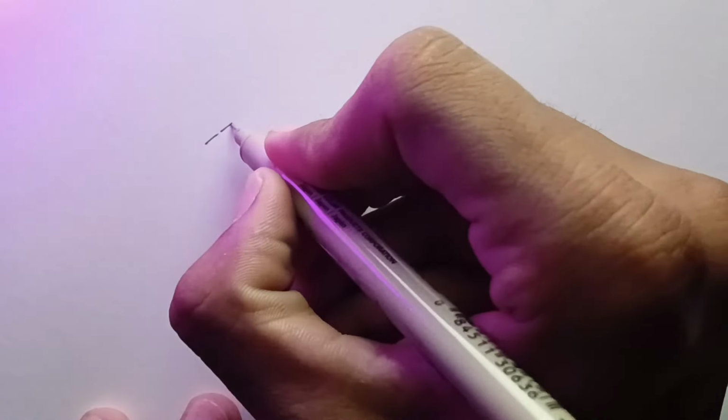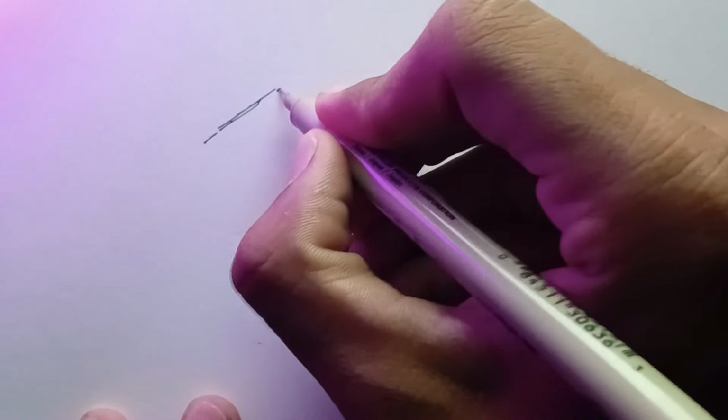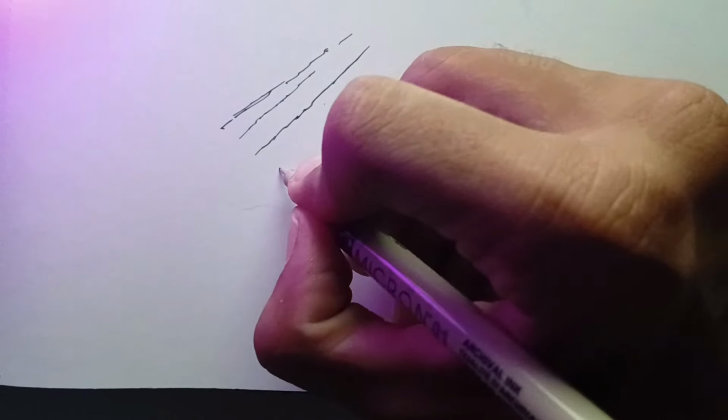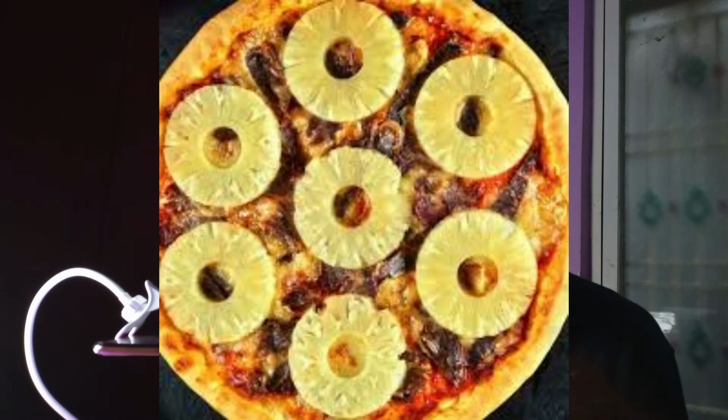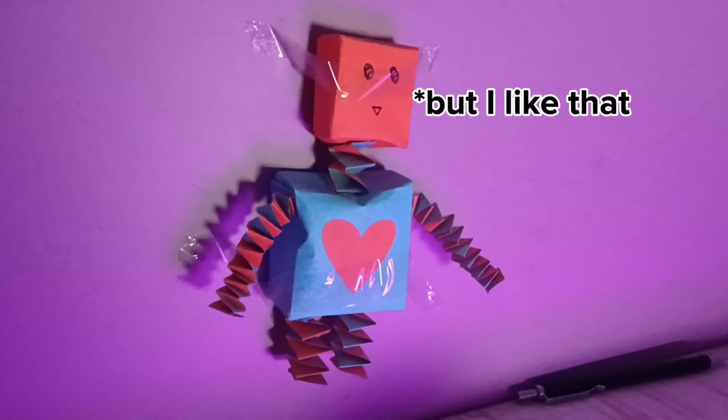A beginner's line looks like this. Hairy, unconfident line, because beginners don't have the confidence to draw the complete line in one stroke. So they try to cover it in multiple strokes that leads to messy sketch or messy lines. This works in sketching, but when it comes to inking, it looks very bad, just like pineapple on top of pizza. But I like that.